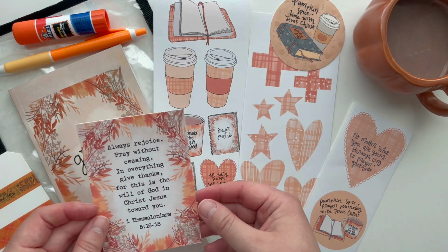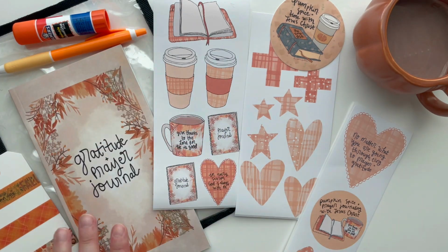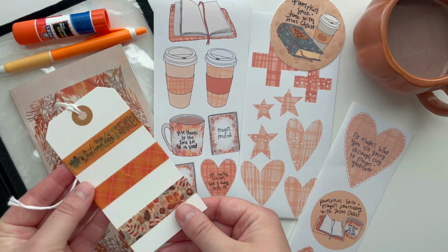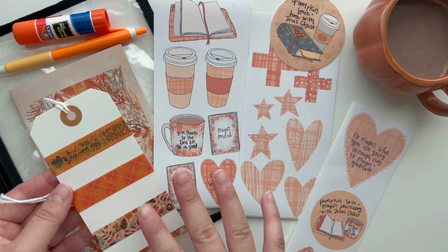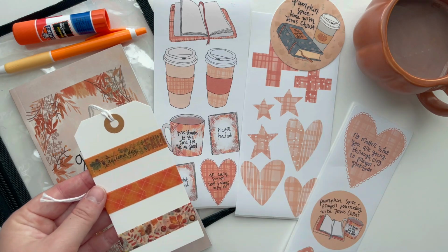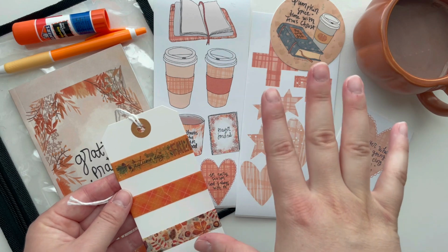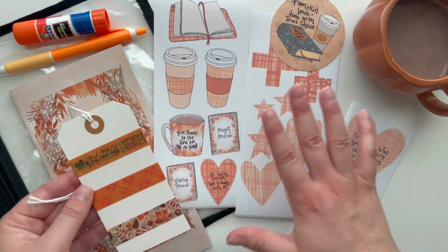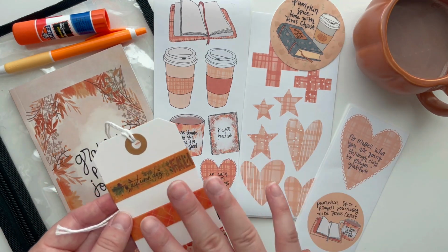So I love this verse card printed on cardstock. This would be great to use as a bookmark. All right, next you get some washi tapes. I love including washi tape tags. You get around 2 feet of three different fall washi tapes. They're all going to be kind of this orange color scheme. The next fall Creative Faith kit that I'll be releasing is more of an orangey, yellowy, browny, bluey color scheme, but this one is very much super orange and just beautiful fall colors. So really excited about that.